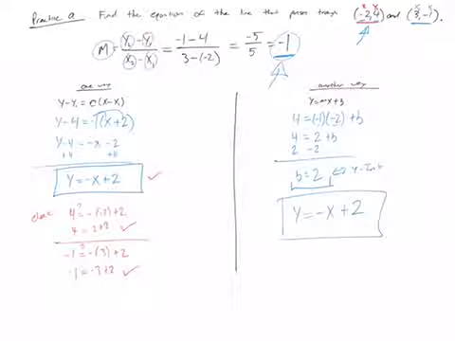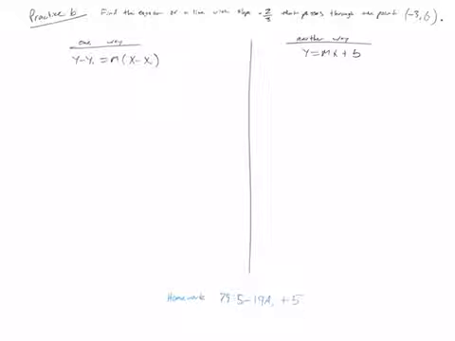So you can notice here, either method you get the same answer. It just depends on which one you like better. Let's try one more here. This is practice B. And this one is actually slightly different, but if you ask me, a little bit easier. One less step to do.